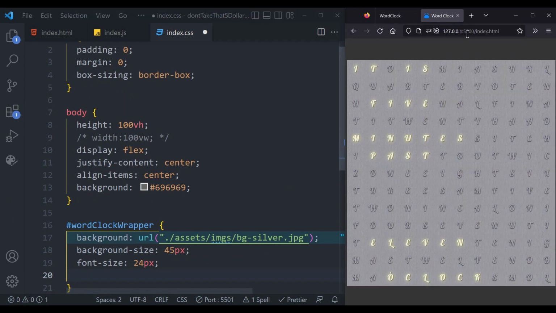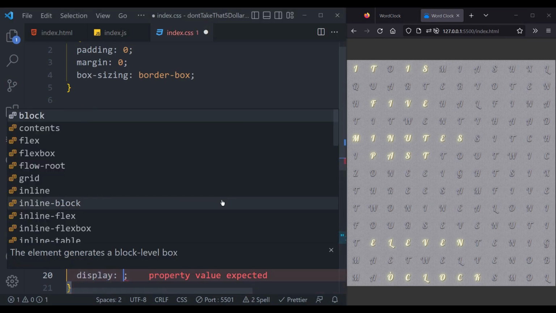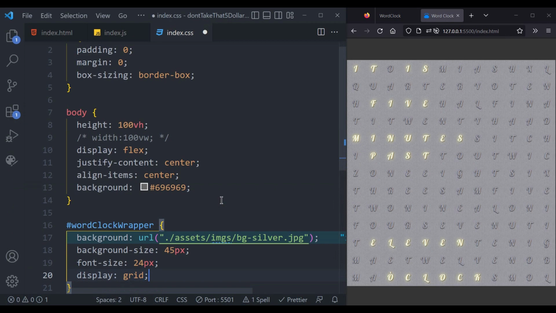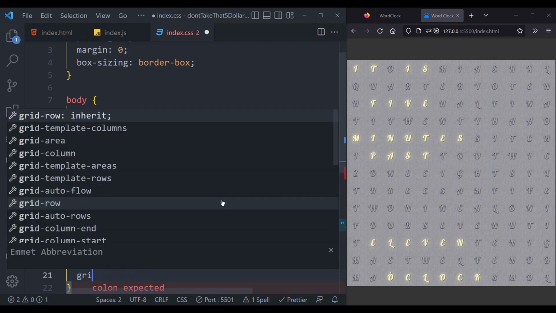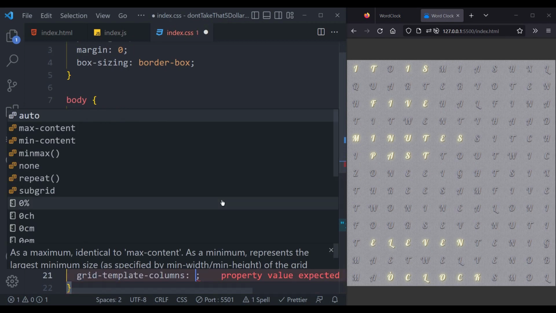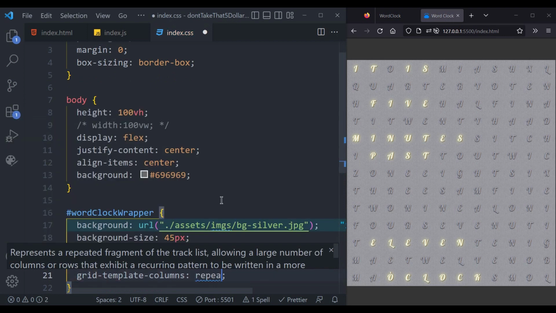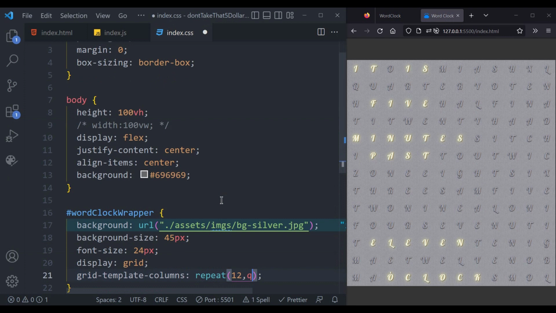And let's go to our original. What we are going to build, we have a lot of letters arranged in grids here. We can use a display flex here, but I'm gonna use display grid here. Gonna be display grid, and grid template columns. It's gonna be repeat 12, 1fr.